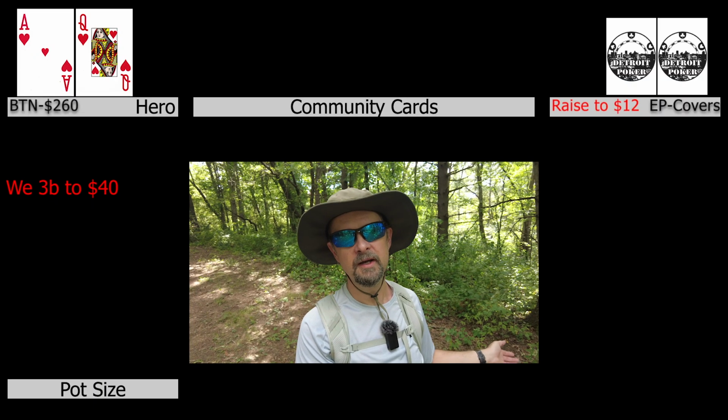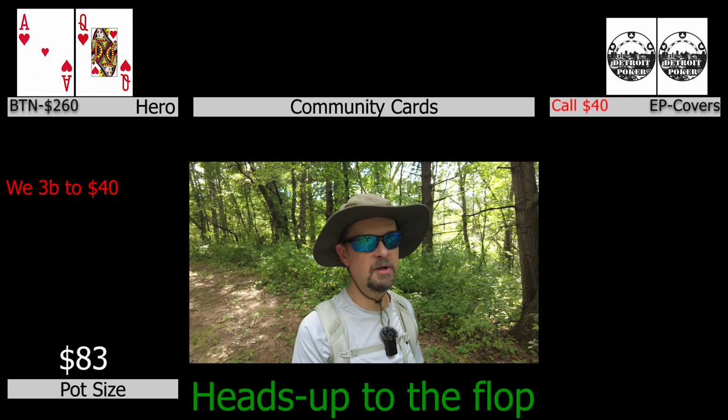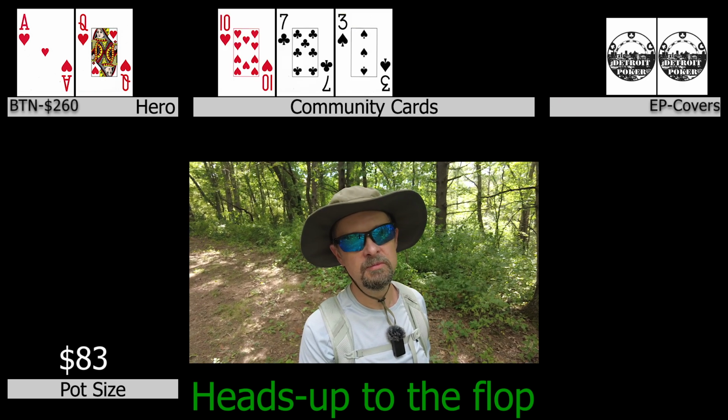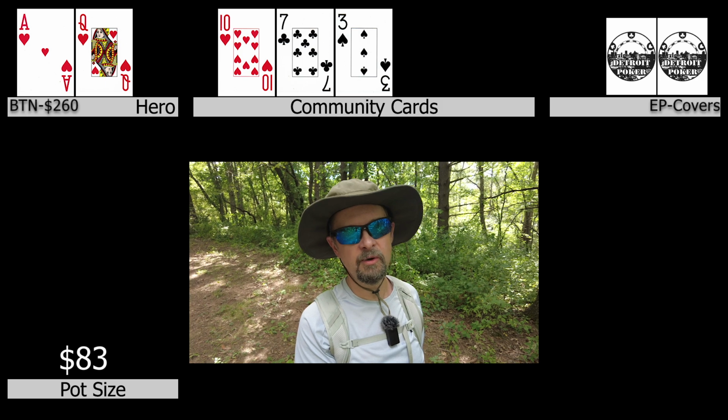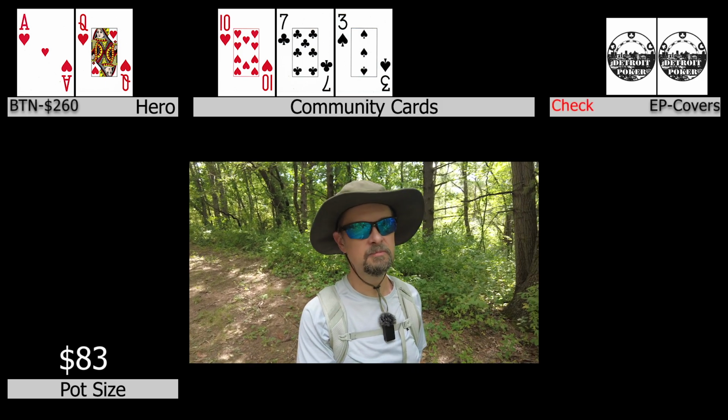So you 3-bet the guy, okay? You go to the flop, he calls you. Of course he calls, because he's an aggressive player and he wants to see every flop. Ace, queen suited, you go to the flop: 10, 7, 3 rainbow. All you have is a backdoor flush draw. The aggressive guy checks it over to you. What do you think is the correct course of action on this flop?